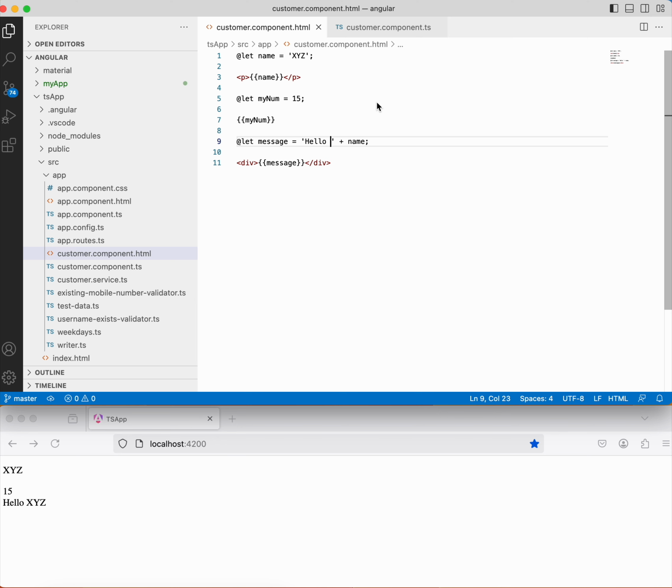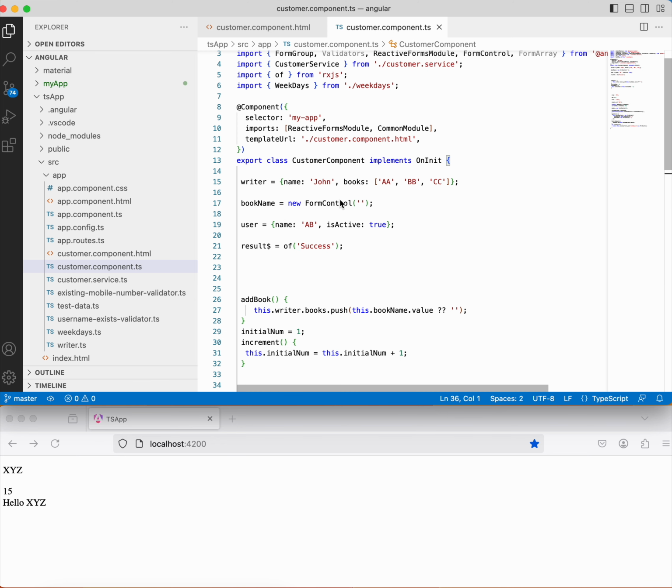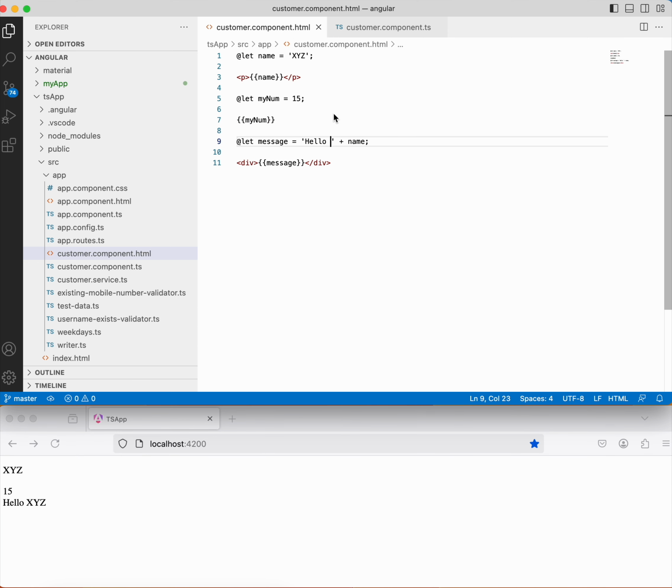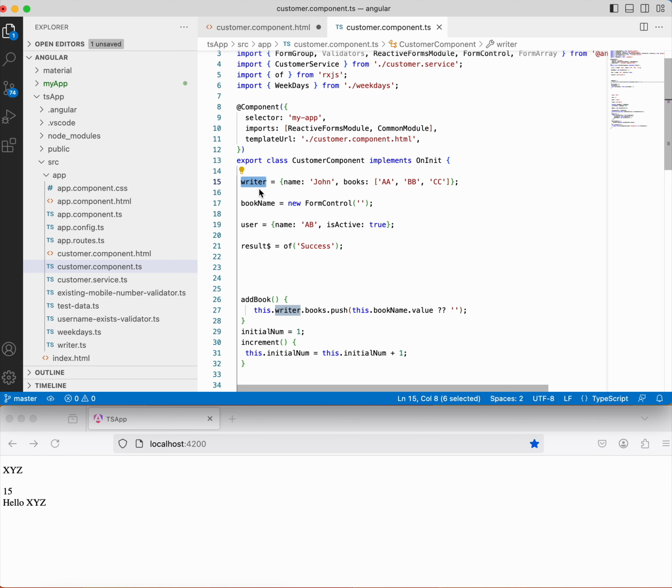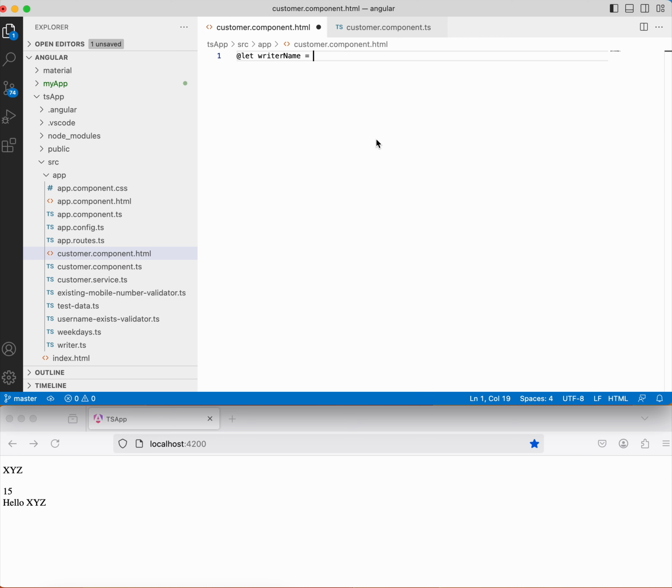Now let's see how to use our component property. Suppose I have a component property writer. It has a name and inside it has books. So we can get it like this: @let writerName is equal to writer.name.